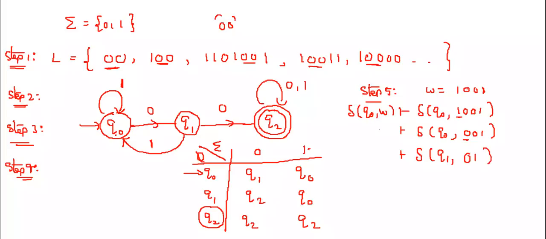The next symbols are 0 and 1. What happens upon seeing 0 on Q1? You are going to Q2 and the next symbol is 1. What happens after consuming 1 on Q2? You will be on Q2 only. Now after completing all the symbols, by default epsilon will be there on the right hand side. So on applying epsilon on Q2, you will be on Q2 only. So now Q2 belongs to the final state. So the given string 1001 is accepted. So this is for acceptance of a string.